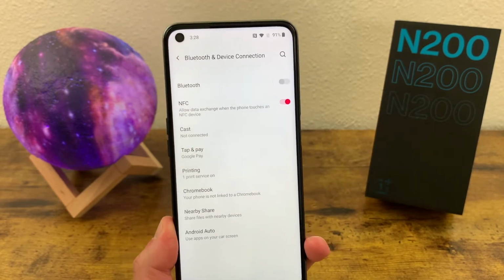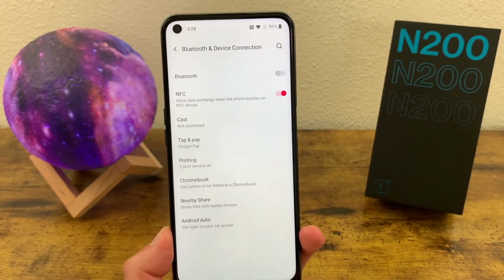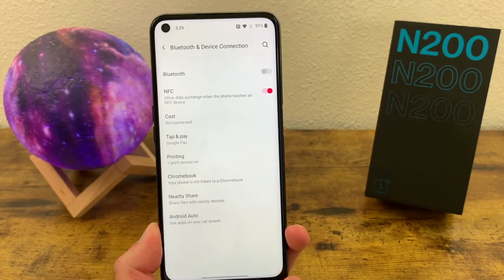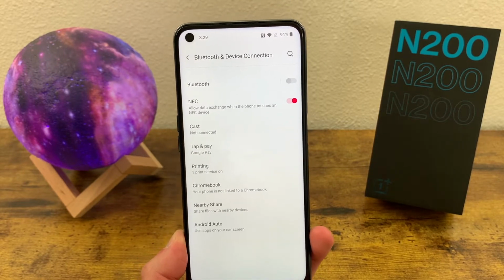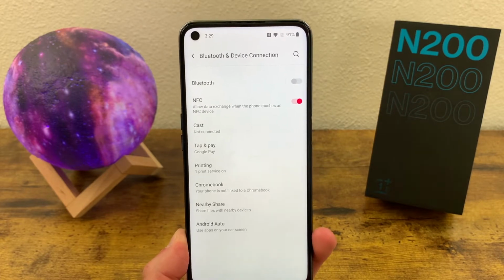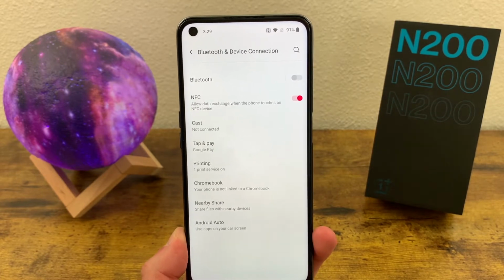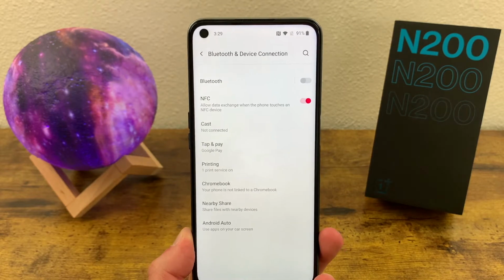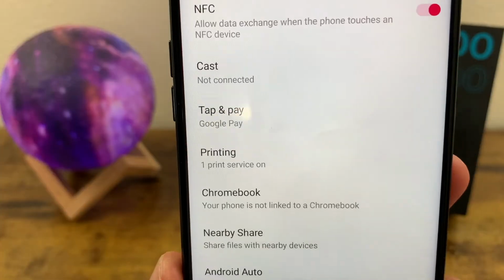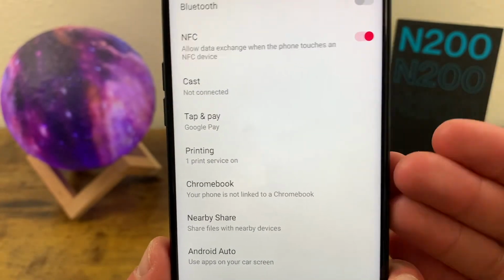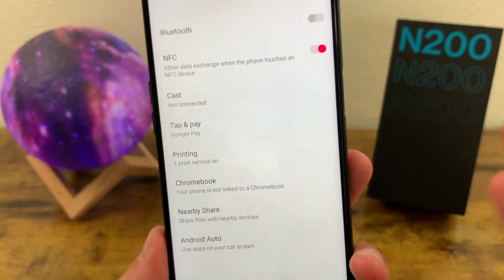In addition to this, if you ever have a connected device, like a USB cable, if you want to allow that USB cable to transfer data, so for example, if you're connecting your phone to a computer and you want to put a picture from your phone onto the computer or vice versa, you're going to go to this screen and the option is going to be here. You can also turn on Google Pay, use printing services, Android Auto, and much more.